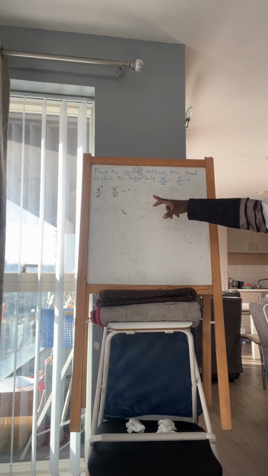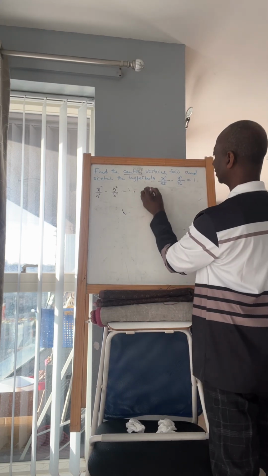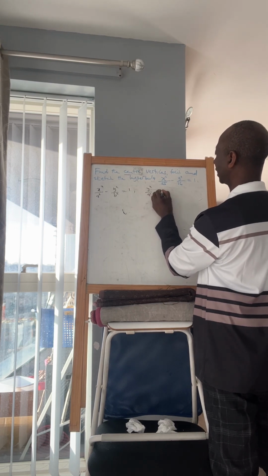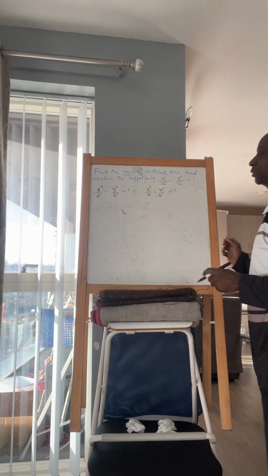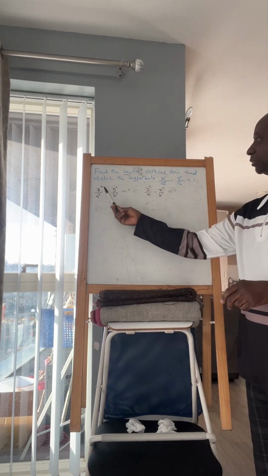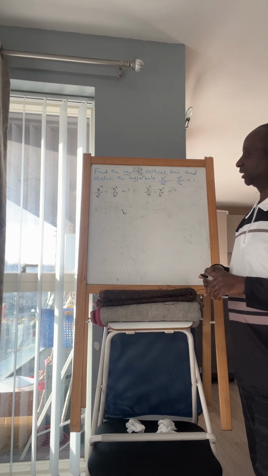This is one of the formulas. There's another one that says y squared all over a squared minus x squared all over b squared equals 1. It's always equal to 1. Can you spot the difference? This starts with x, this starts with y. And what is the difference?